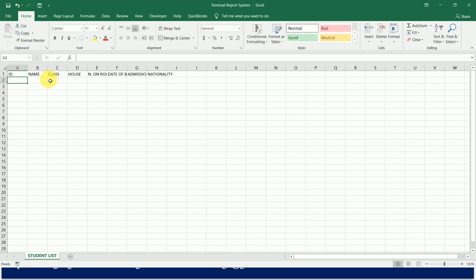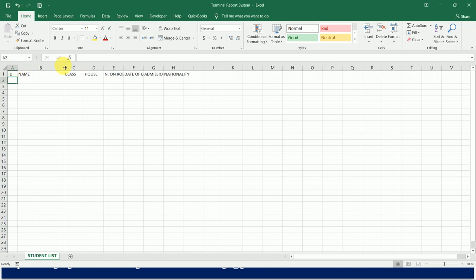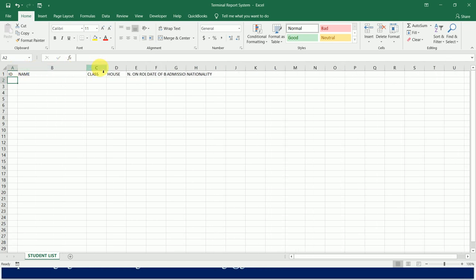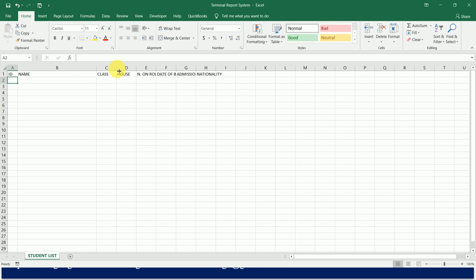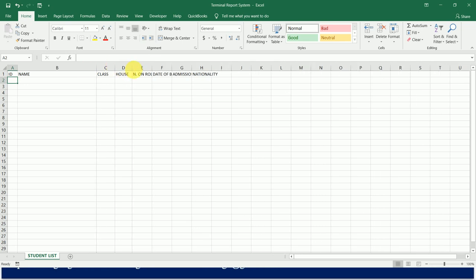So this is how we go about it. If you don't know how to use Excel, you use this to adjust the cell margins. You position it in between the column headings. When the pointer changes to this particular form, you just do that to widen it. Okay, so the class I don't think will be that huge.